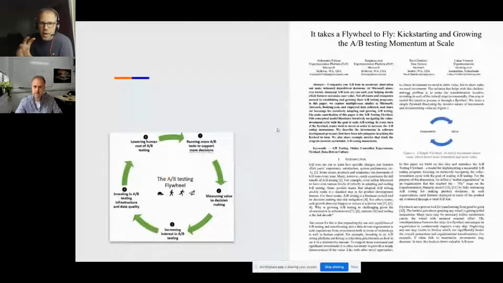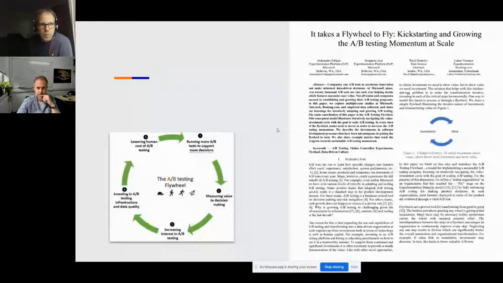If that is happening, then there will be more interest, there will be more investment, more people can run experiments, and more results will probably happen. So they present here this flywheel model, and I think that is a good model that many people in other organizations can use to adopt experimentation as well.